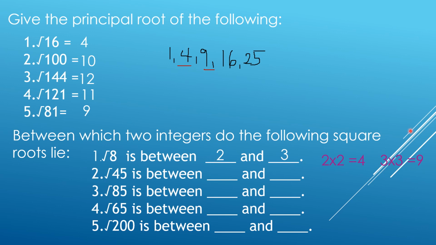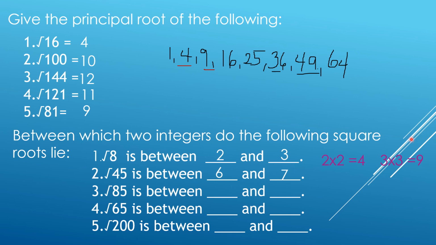Okay, kagaya ng 45. Okay, so 45, pag ituloy natin ito, 6 times 6, 36. 7 times 7, 49. 8 times 8, 64. Okay, hanggang 64. So, ngayon, nasaan ang 45? Ang 45 ay between 36 and 49. So, dito siya. 36 and 49. So, ngayon, ano yung square root ng 36? That is 6. Ano yung square root ng 49? That is 7. So, between 6 and 7.